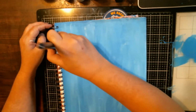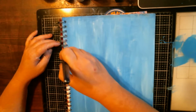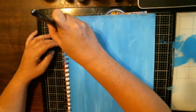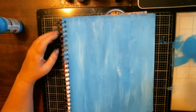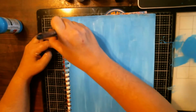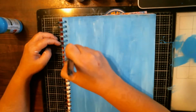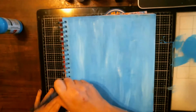It looks so odd to have that white showing through, even if I can't get it all. It's just bugging me. It looks a lot nicer too, probably.